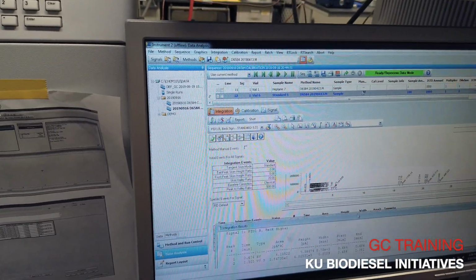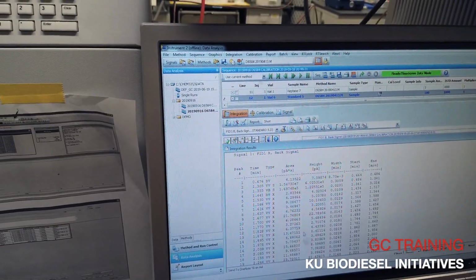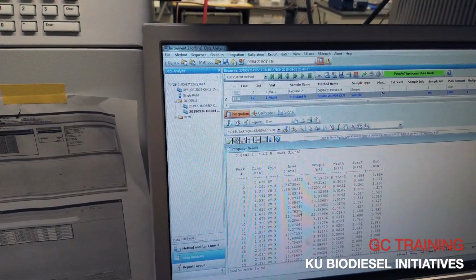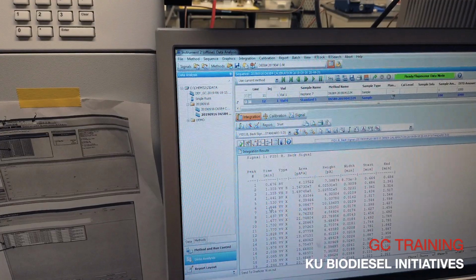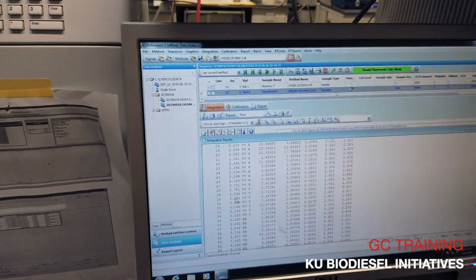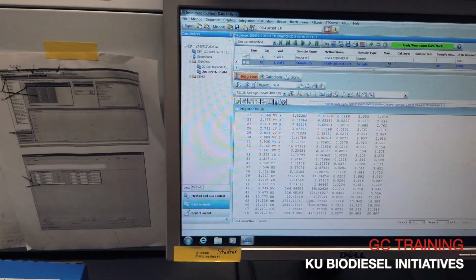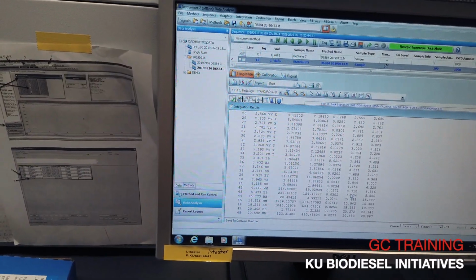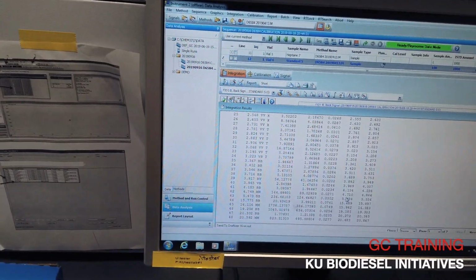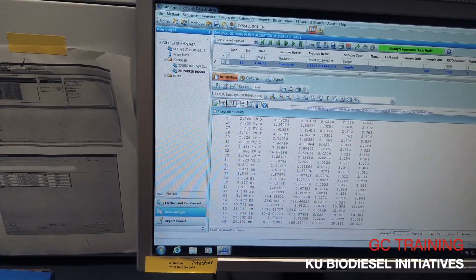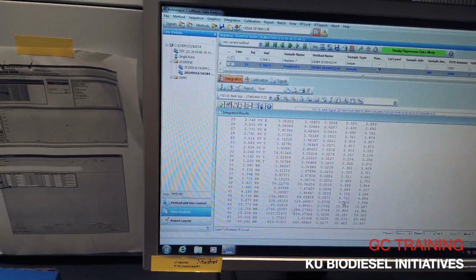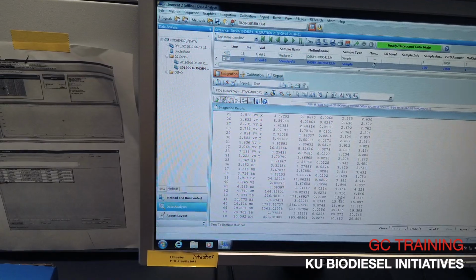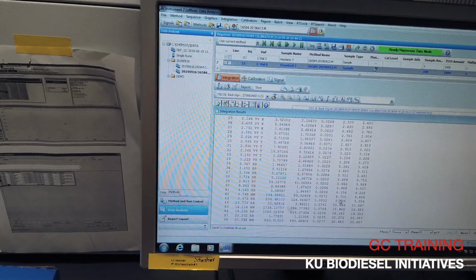Okay, so 4.749 is the free glycerin peak. So this one. That's 4.710 to 4.846.